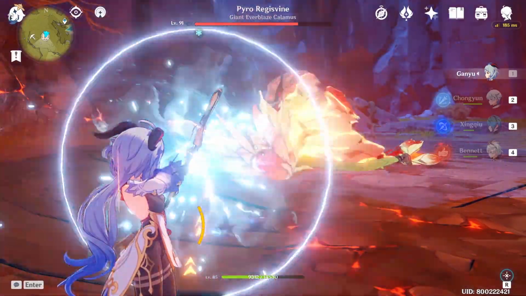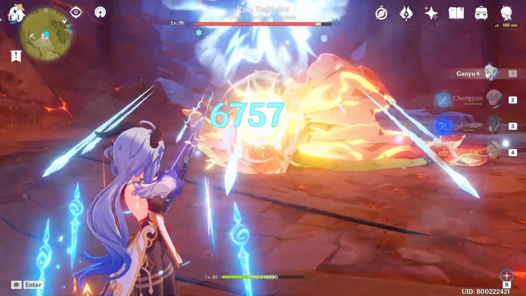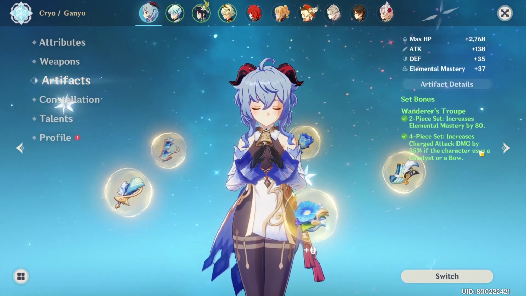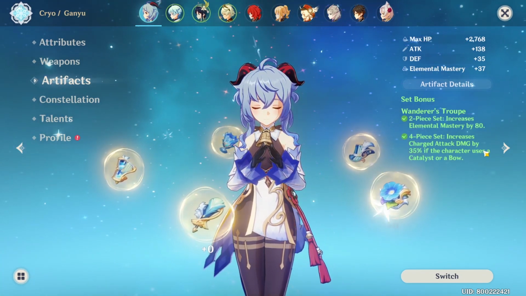While I'm certain there are more weapons that are viable with Ganyu, the Prototype Crescent is farmable and craftable, yet it is still doing considerable damage, making it, in my opinion, one of the best options for free to play. Of course, if you have the Skyward Harp or the Amos bow, you could and definitely should be using that.